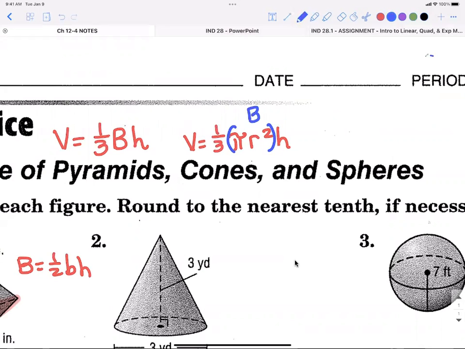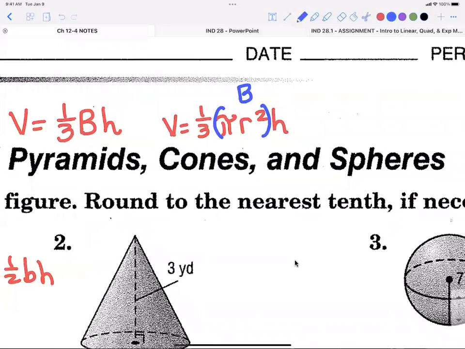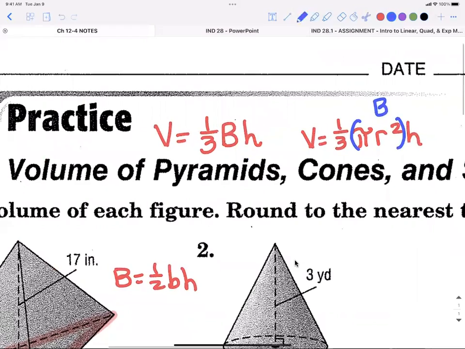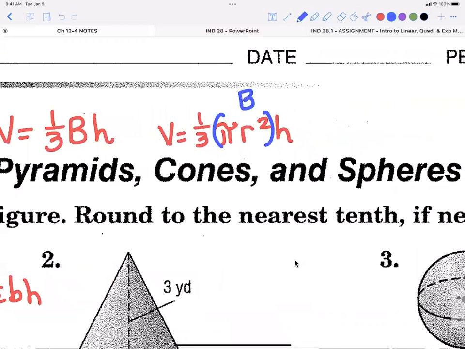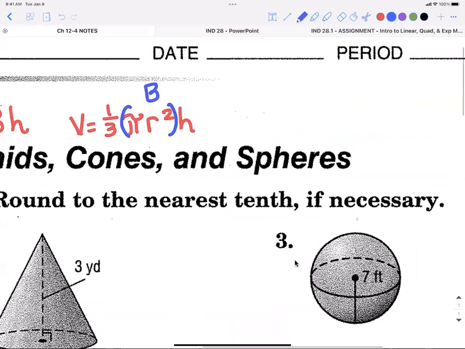So the capital B is the area of the base, whether that is a triangle, a parallelogram, a circle, okay? But for a cone, because the only option for the base is a circle, we just write it as pi r squared times height. We don't typically use the capital B in a cone because there's only one option for the base. In pyramids, we have to use the capital B because there are two different options for the base. But for a cone, we just use pi r squared in place of the B because that is the area of a circle.